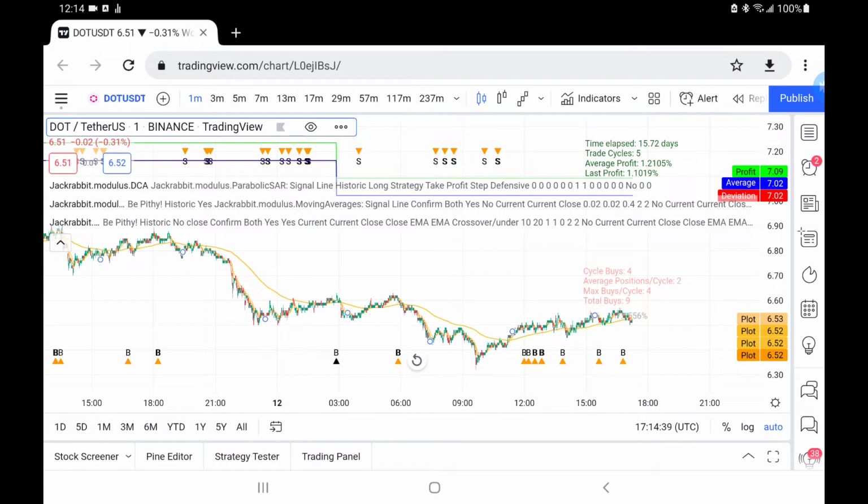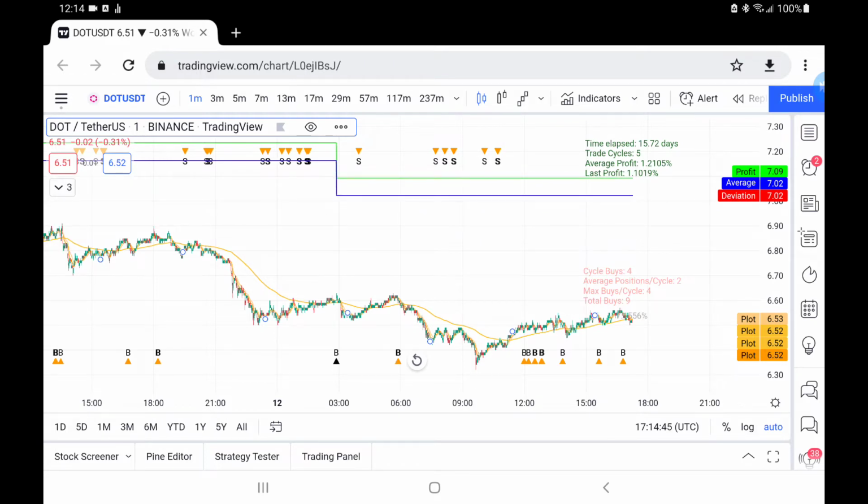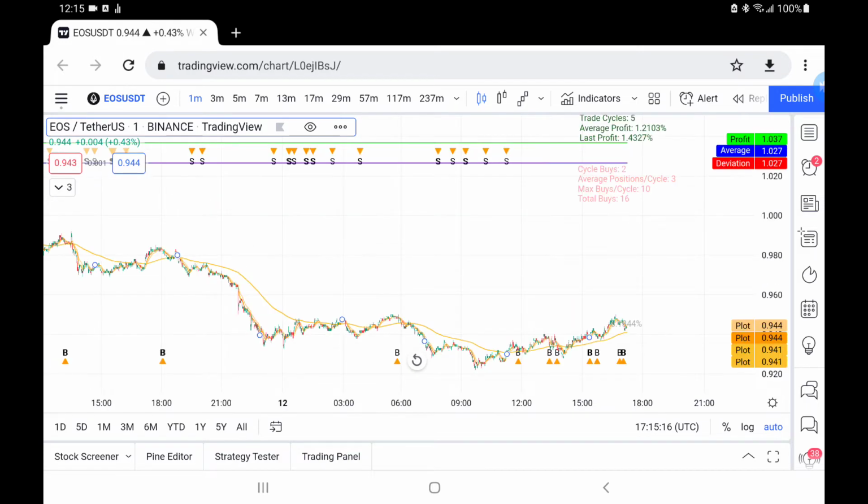And this particular run right here on the screen, you can see that this is going to be multiple levels of accumulations just by looking at the average, which is the blue line, and the actual price action. It becomes very apparent that this is going to take a while to profit. That's not a big deal with accumulation as long as you are prepared for the accumulation itself. But let's keep going and start looking at other coins.